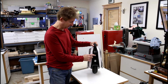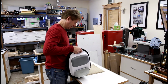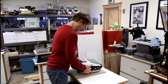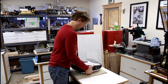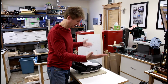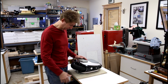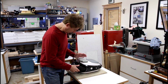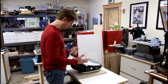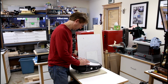nothing, can't turn it on. So I imagine that one or more of the MOSFETs blew because of the current surge. So I guess I was trying to drive it forward and it was locked in position. So it tried to move as much as it could until it blew a fuse. Unfortunately, it doesn't have a fuse. So I'm going to open this up and show you what I find.